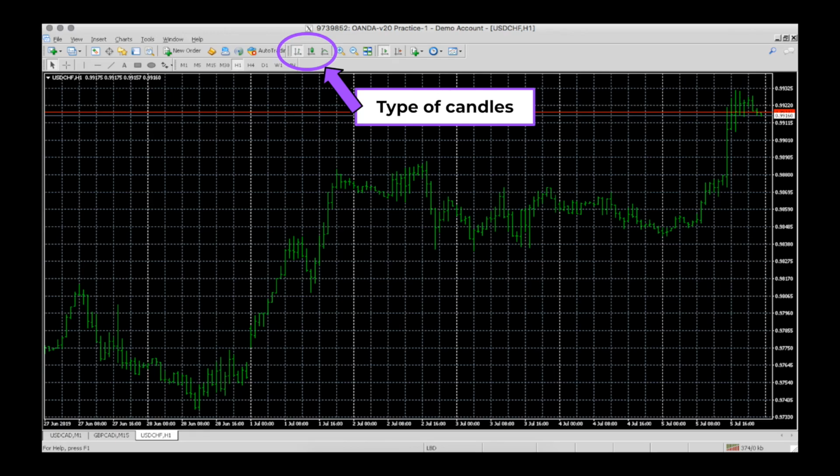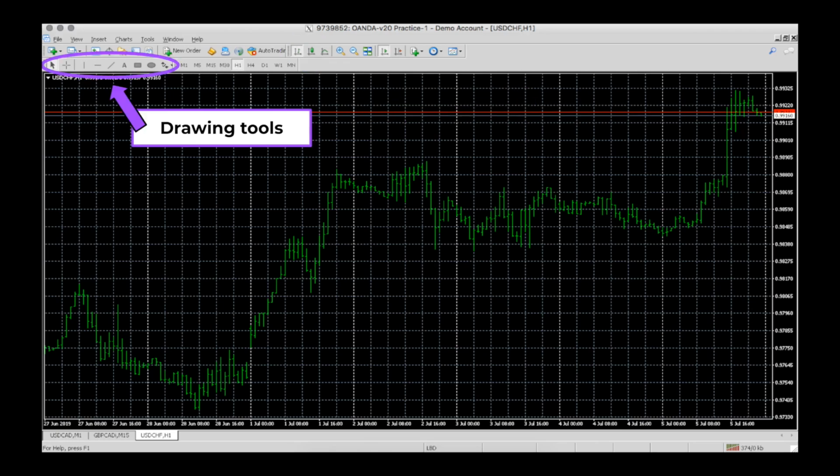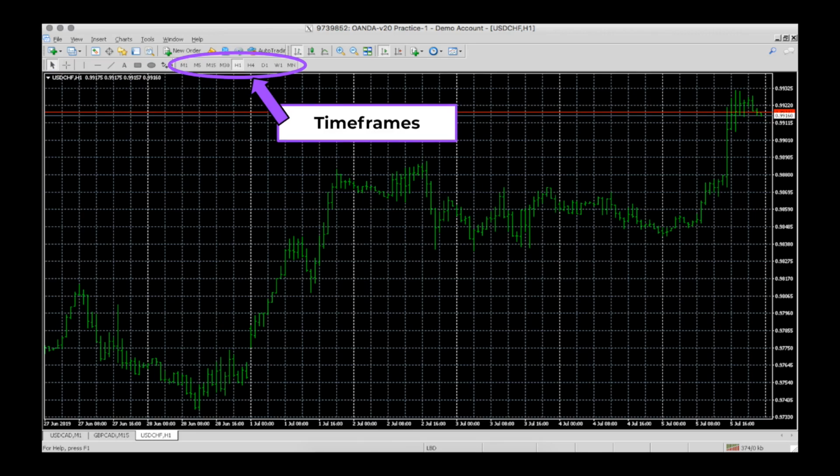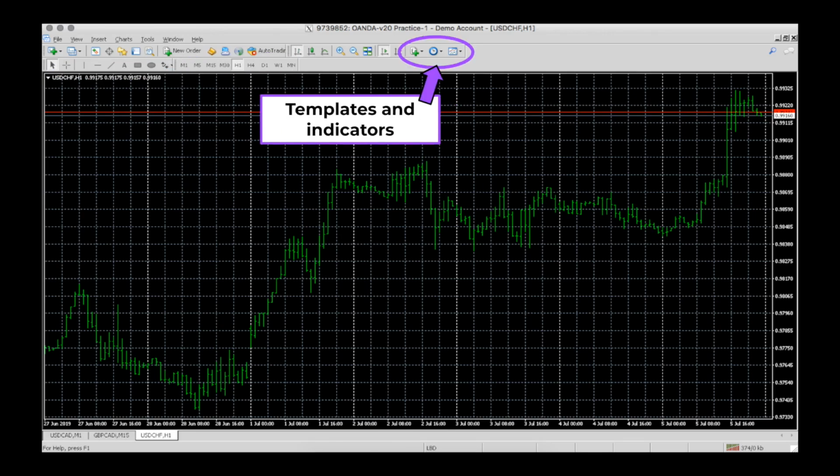to understand. So up at the top here, you can choose between the different types of candlesticks that you want to look at, whether it's bar charts, candlestick charts, or a line chart. You can choose which type of chart you'd like to look at. Beneath the File, View, and Insert buttons on the far left side here, you can see the basic drawing tools that I was speaking about. The arrow tool, the crosshair tool, the vertical and horizontal lines, the trend lines, and the basic text tool as well.